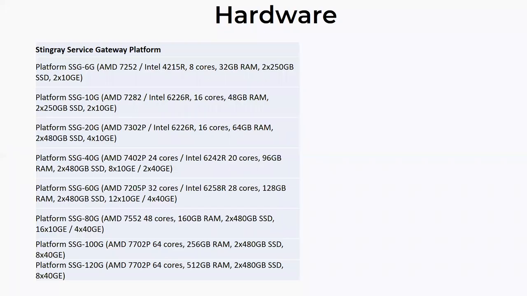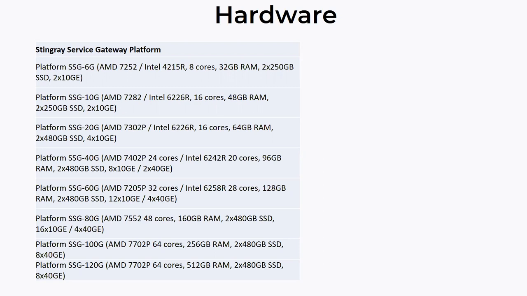As per the hardware part, performance of the SSG depends directly on the power of the platform and the software limits, of course. Let me give you an example. When I say SSG 20G license, it means that the license may work out up to 15 gigabits per second of inbound traffic and up to 5 gigabits of the outbound. So the license is limited only per traffic volume. Please note that the number of subscribers or physical ports are not limited.